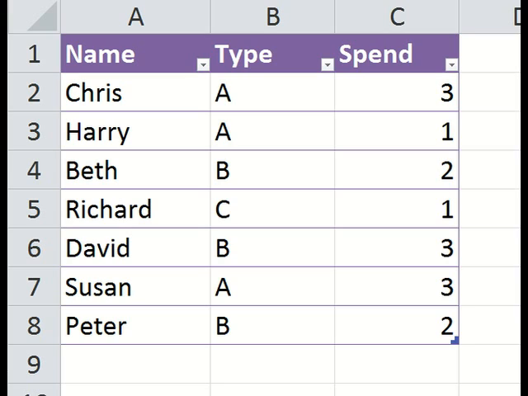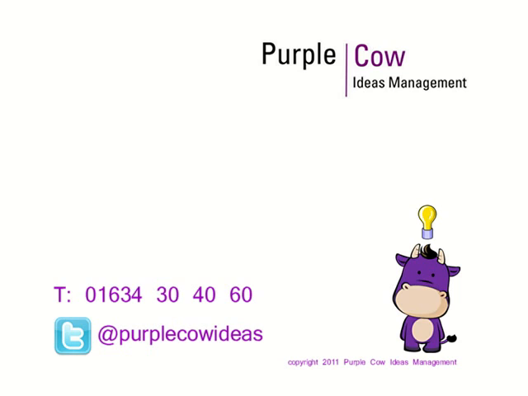Conversely, you may have judged a client as a C customer purely because you just don't get on with them. Look at Richard, for example. When you see he spends on a monthly basis, it's clear there is a disconnect between you and the customer, and that means that you're going to have to put a plan together in order to rescue the relationship.